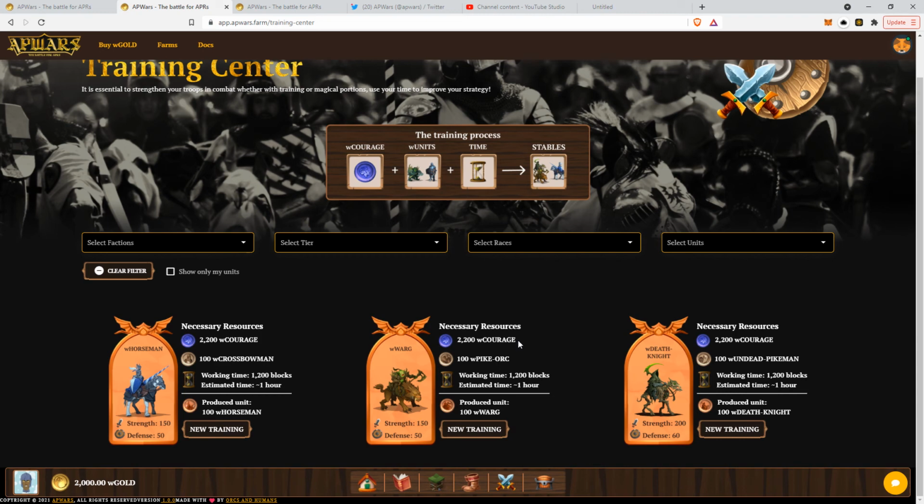Okay, so use wCOURAGE. Don't sell it, because wCOURAGE will become scarce and is highly valuable if you want to create new soldiers. Again, if you want to just sell it, go ahead and do it. We wouldn't recommend it, because you're not playing the strategy of the game. You're playing the really short-term strategy of the wallet.